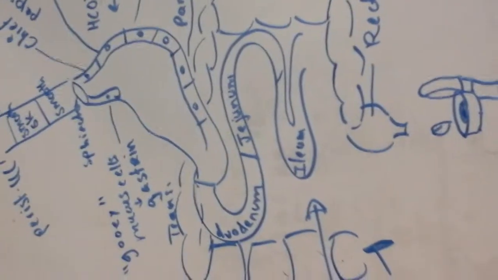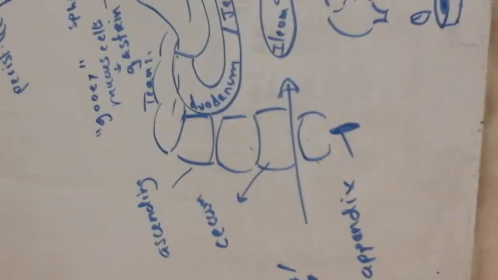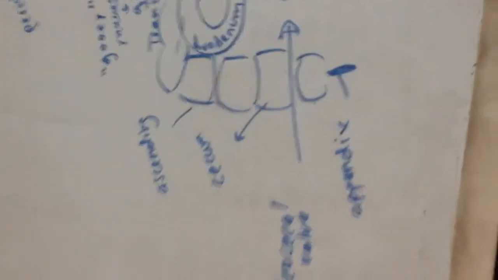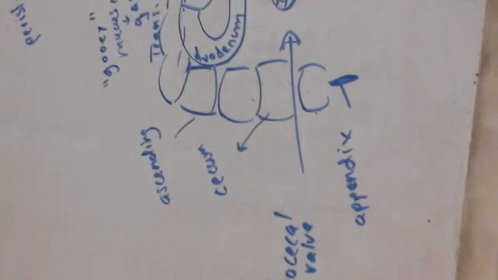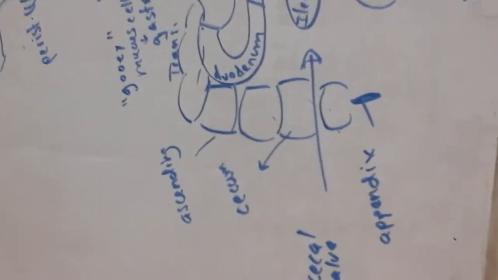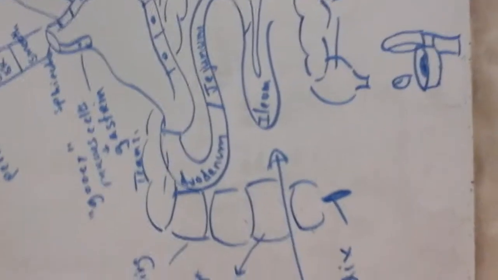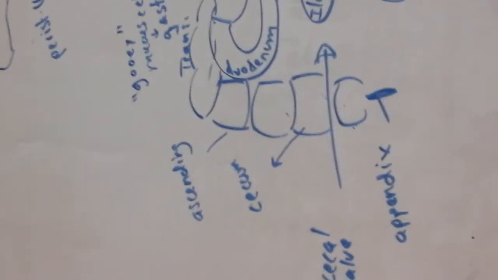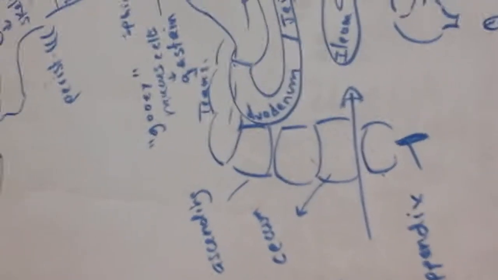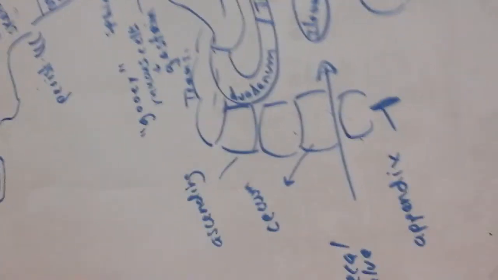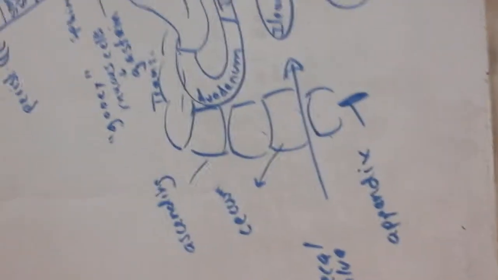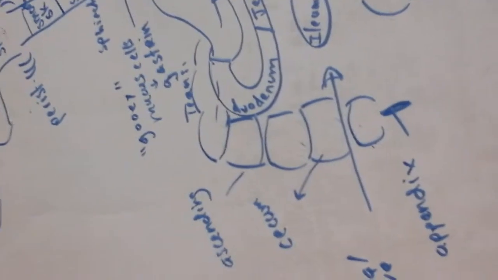So the ileum is the last part of the small intestine, and then we get what's called the ileocecal valve. It's appropriately named because the cecum is the first part of the large intestine, and the ileum is the last part, so we go through there. The appendix is the small thing that's hanging in there, and the thing about the appendix is that it's not that important, but it stores a lot of bacteria. And if it ruptures, boy, you have a problem.